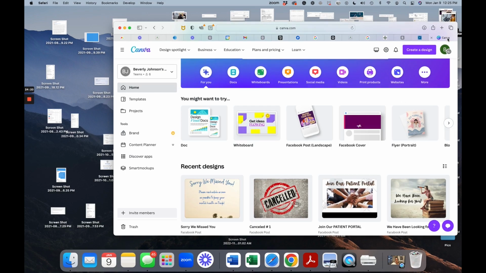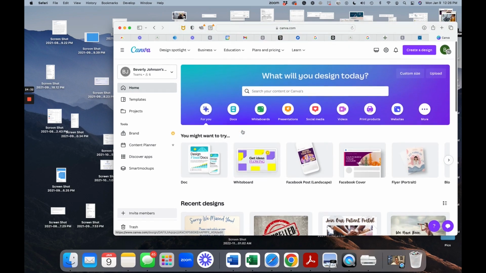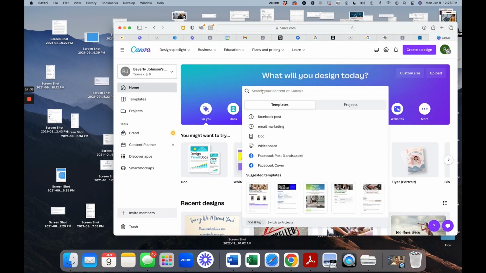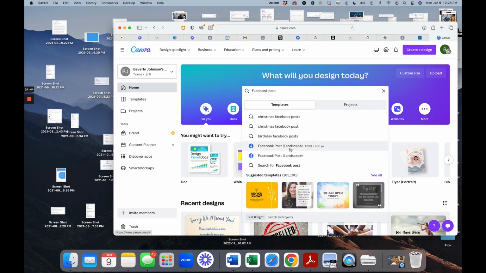Now let's go over to Canva, and I'm just going to show you Canva very quickly and how easy it is to set up a little reminder thing in here. I've set these all to be Facebook post size so that you can see it's perfect size, and you may end up using it somewhere else, who knows. So if you come to the little search bar and you click Facebook post, it's going to come up here, the landscape, and see there's 2 options here, 940 by 788 or 1200 by 630 pixels. The pixels is what makes the resolution of the picture. So the 1200 times 630 pixels makes a really clear resolution for that image. So this is the one I normally use.